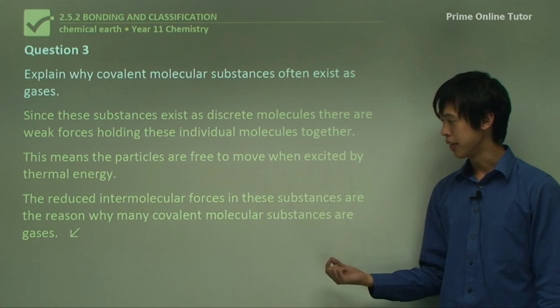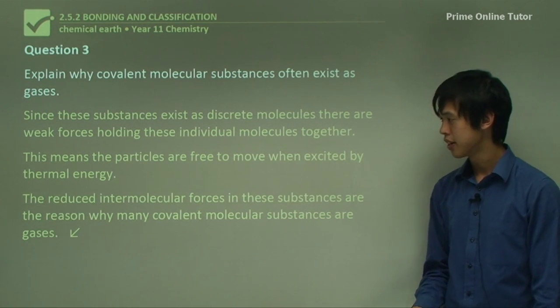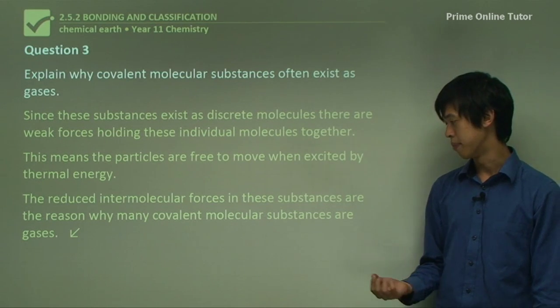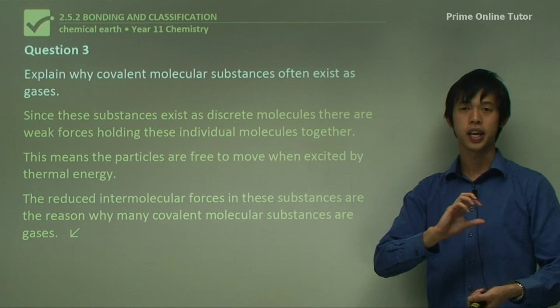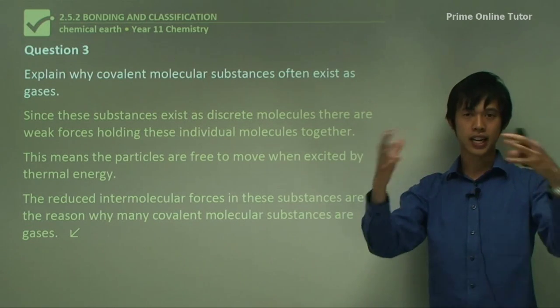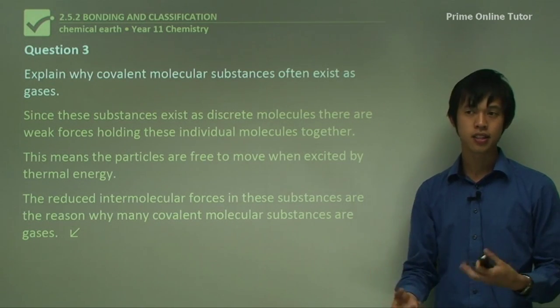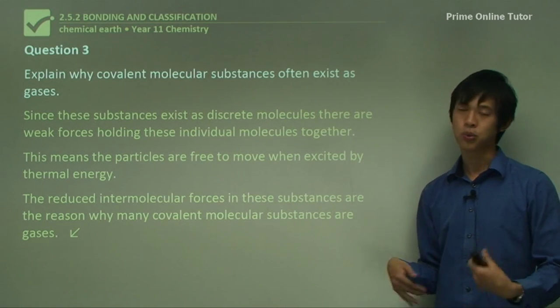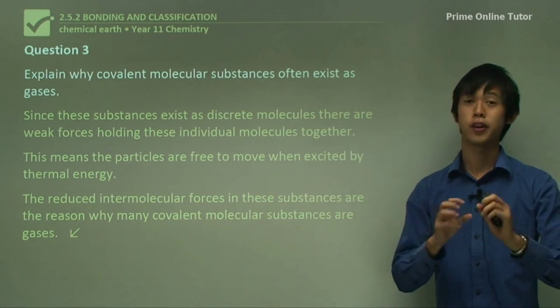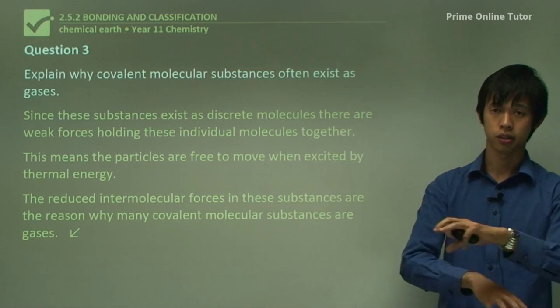The reduced intermolecular forces in these substances are the reason why many covalent molecular substances are gases. Because there's such little force holding them together, they can have the same freedom as a gas when only a little bit of energy goes into them. Okay? And that's why a lot of them exist as gases, because of those very weak forces between the molecules. Okay?